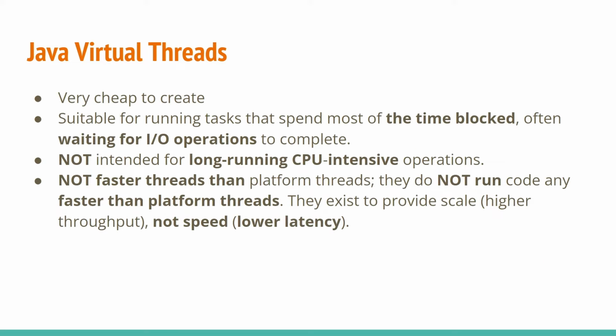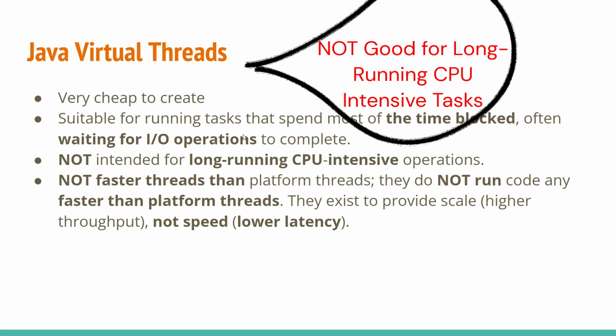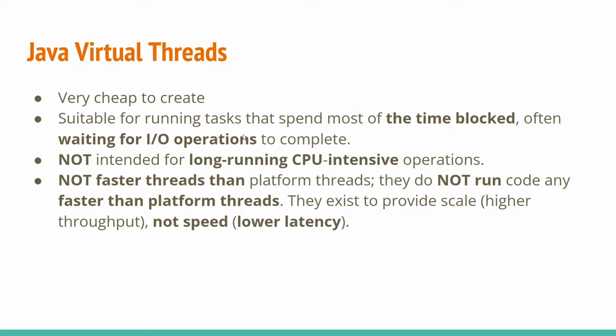So as we know, virtual threads are very cheap to create and are managed directly by the JVM. The operating system is not at all aware of them. Virtual threads are suitable for running tasks that spend most of their time blocked, often waiting for IO operations to complete. They are not intended for long-running CPU-intensive operations. This is one of the pitfalls: one should not use virtual threads for long-running CPU-intensive operations.